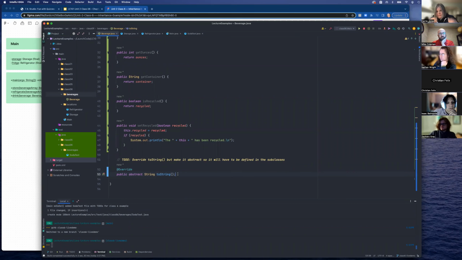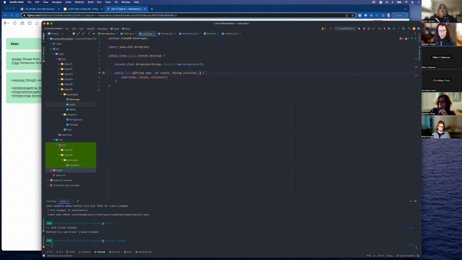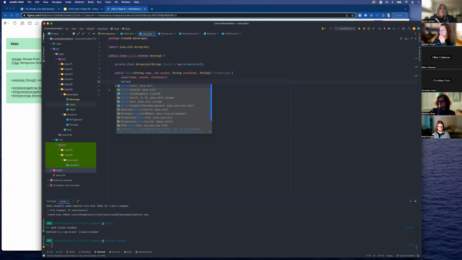And then we can create a constructor here. So I'm going to generate a constructor. It automatically pulls in the things that it needs from Beverage. But then, of course, we also want to include fruits. I'm going to call it fruitArray, and I'm going to give it the type String array. The reason is that this makes it easy for us to pass a whole bunch of things in at one time. And then we can use a special method of the Collections class, Collections.addAll.